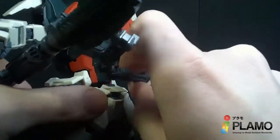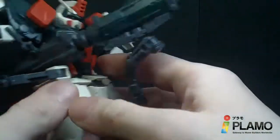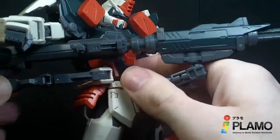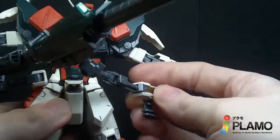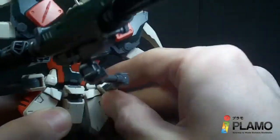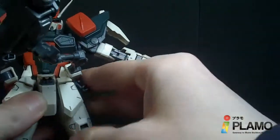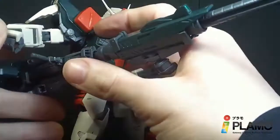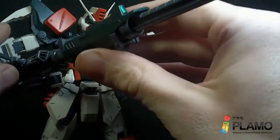We're gonna paint that together. I have no idea how many times I've tried to do this freaking review. These cannons. This side skirt. There, okay. Now, let's get that light out of the way. Alright. So we can hold it like that. Let's pretend it will work.